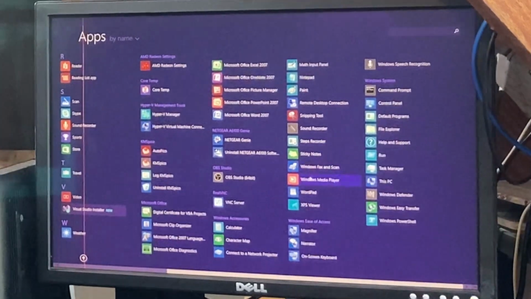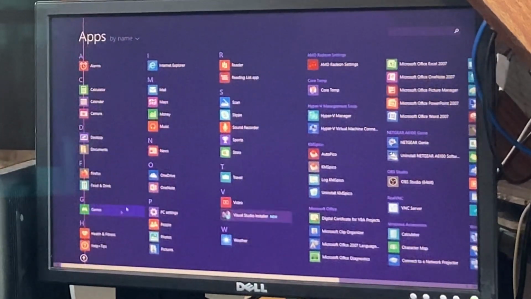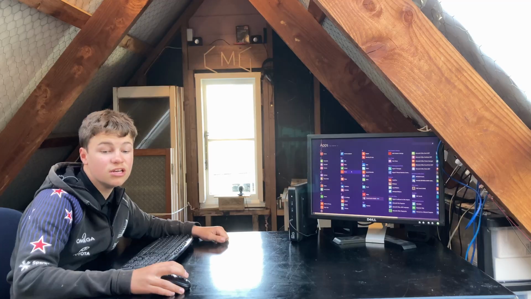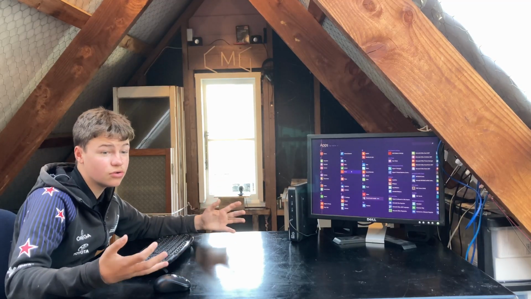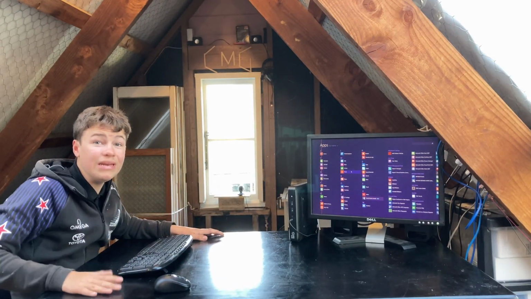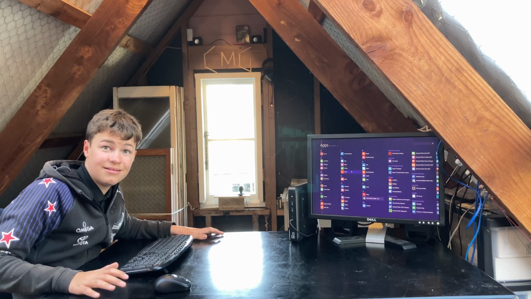Like, you've got Windows Media Player, and then you've got video, and where's music? Yeah. Yes, I know I'm ranting about a 10-year-old operating system. It's still the same thing in Windows 11.